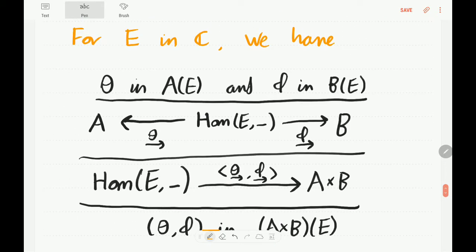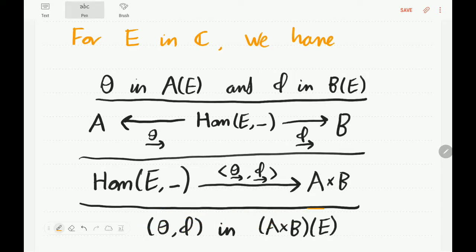And then what we can do is we can say, aha, I have an arrow from hom(E, -) into A times B, so I can go the other way with the Yoneda correspondence, and I can then find the E-type element of A times B that this arrow corresponds with, and that's just going to be an element of the set (A times B)(E), and we call that element theta comma phi in round brackets, okay?